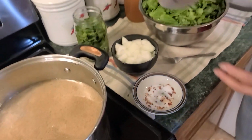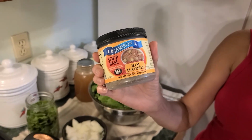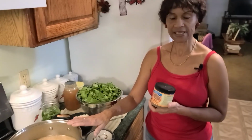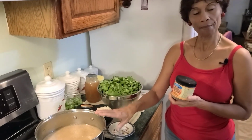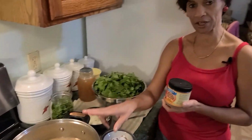Now also here, I used ham flavor. There to get a picture of that. Okay, this ham flavor is delicious. It seasons right along with the ham hocks. And what I did was, while I was boiling the water with the ham hocks in it, I added 3 teaspoons of this ham flavor.